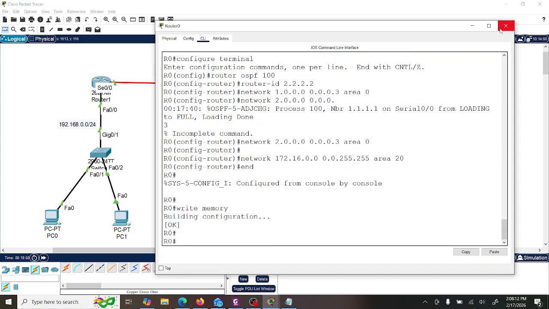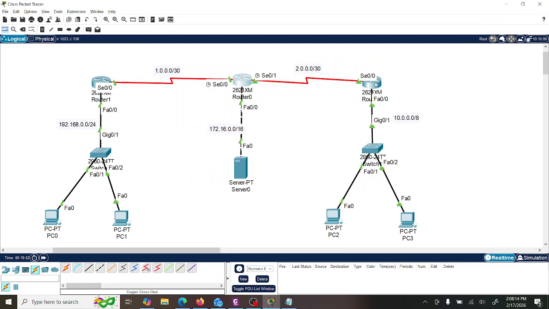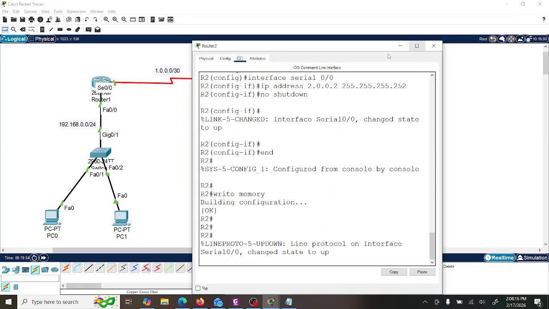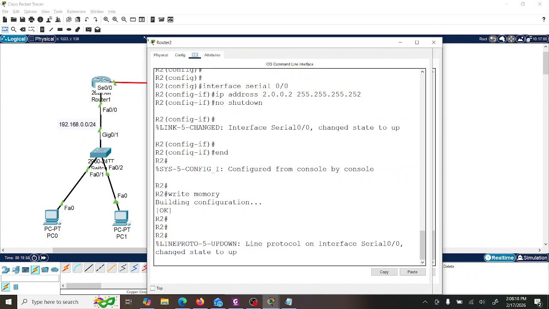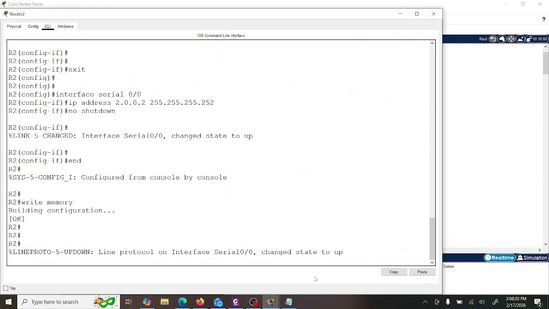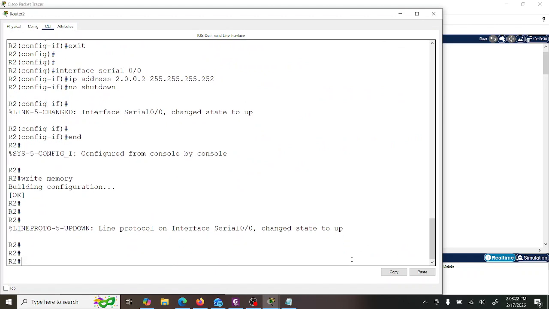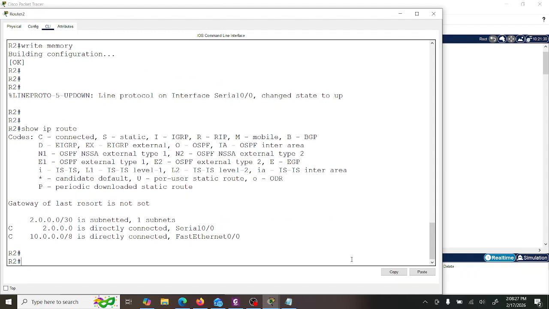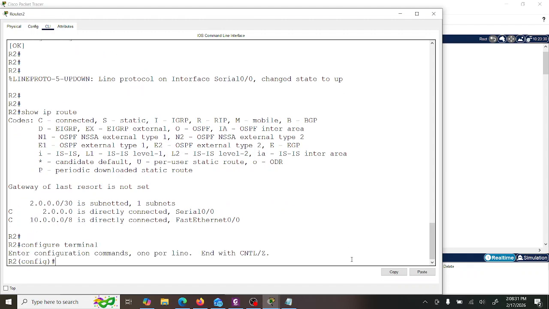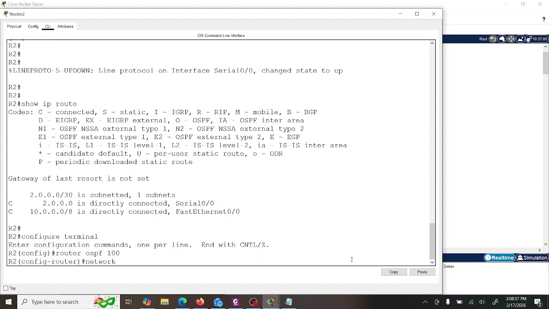Okay, so next is router 2. Let's go to router 2, and here we'll configure again. So show IP route, we will go to global configuration mode, typing the configure terminal command. Then we would say router OSPF 100. Then we will type network.